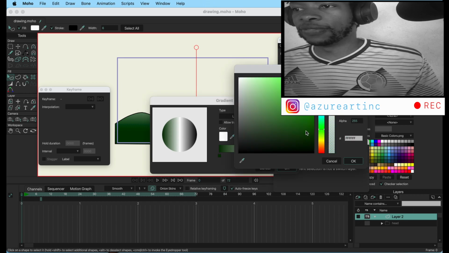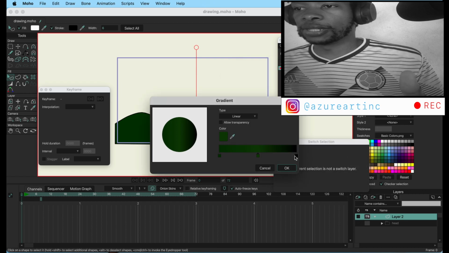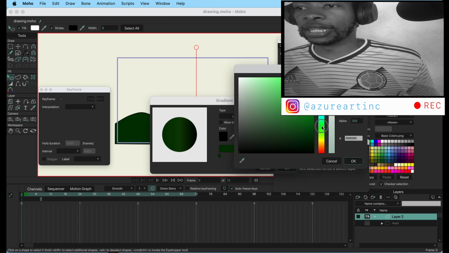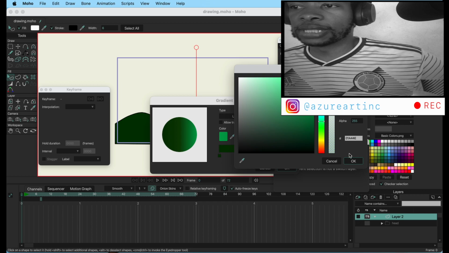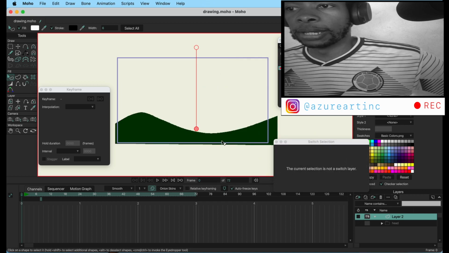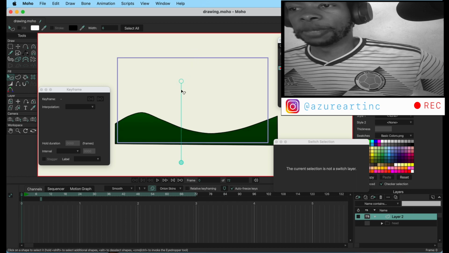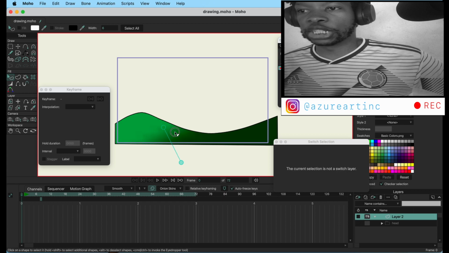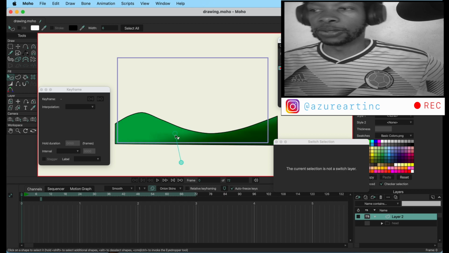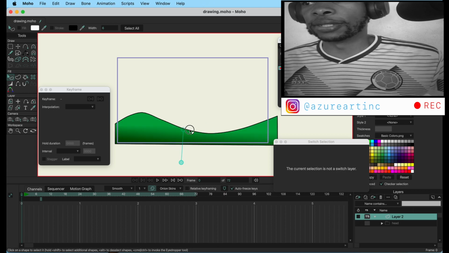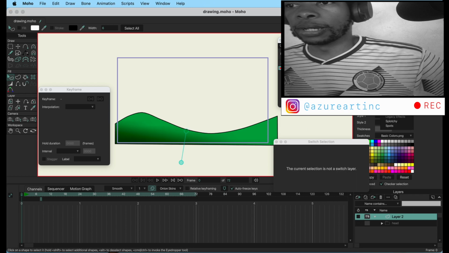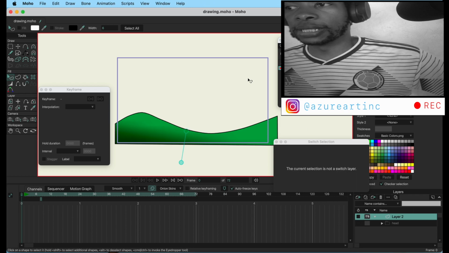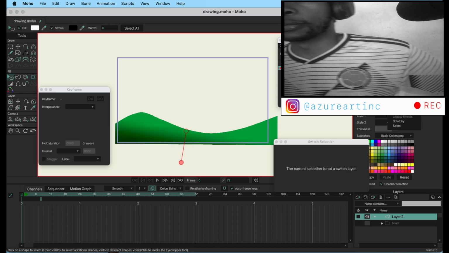The range is very limited, and as you can see here, you get a linear and a radial. Of course, in some instances it will work, but for me it just isn't good enough. Maybe when animating a day and night scene, where the shadow goes from day to dark, it's perfect, but I still feel creating a gradient using the points is the best way to do it, and this one is not as great.